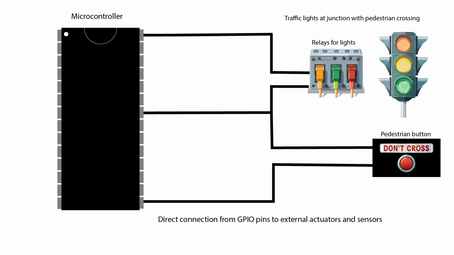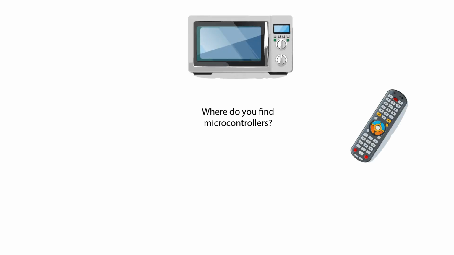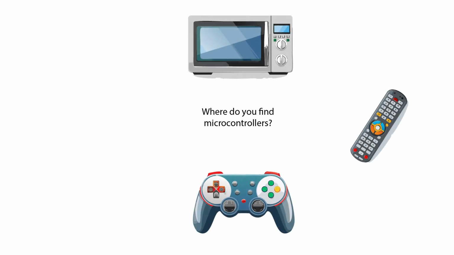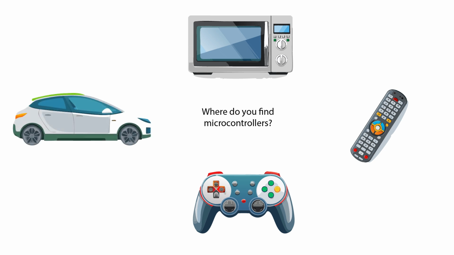In fact, anywhere where a little bit of computing power needs to be embedded into a specialized device, more often than not you'll find a microcontroller. I guarantee there are several around you right now. In your kitchen appliances, your TV remote, your game controllers, your car. You probably have more microcontrollers in your home than microprocessors. So hopefully that gives you an idea of the benefits of microcontrollers over microprocessors for this type of application.